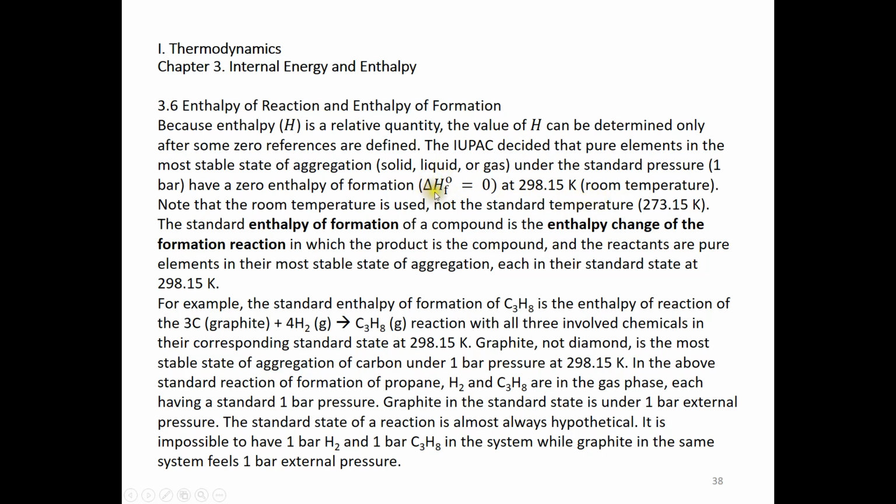Over here, this delta actually denotes change. So what kind of change? Well, it's changing from the pure elements to compounds, and we need this data. What if the change is from pure elements to pure elements? Well, that's just 0. That's why the enthalpy of formation of pure elements in their most stable state of aggregation under the standard pressure at room temperature is simply 0.